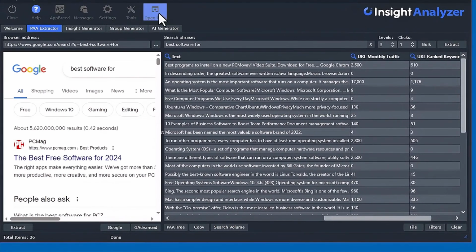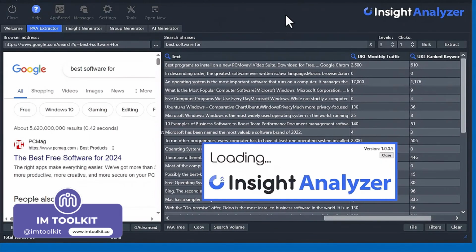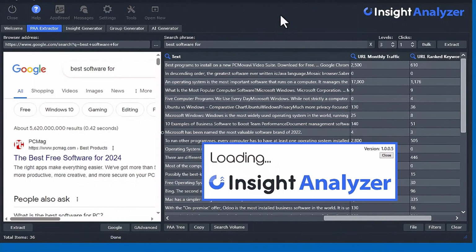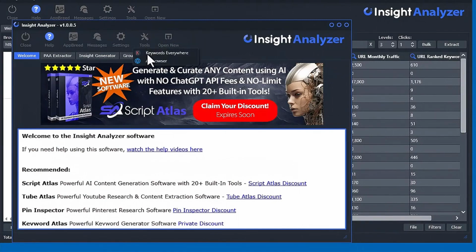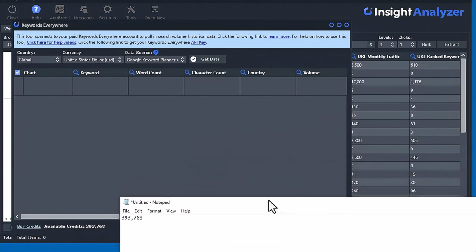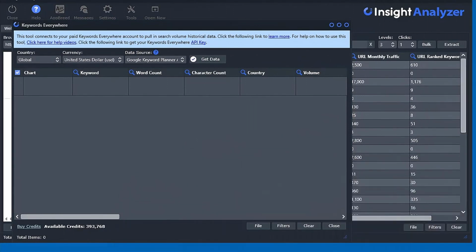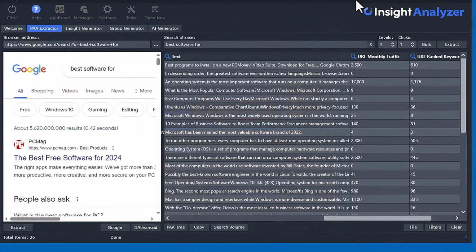And so what I'll do is I'll just open up a new instance of the software here, and then we'll open up the Keywords Everywhere again and see if that number changed. So open it up. It's getting it. It stayed exactly the same, as you can see here. So it doesn't appear to use your credits, which is a bonus for using that feature within the software.